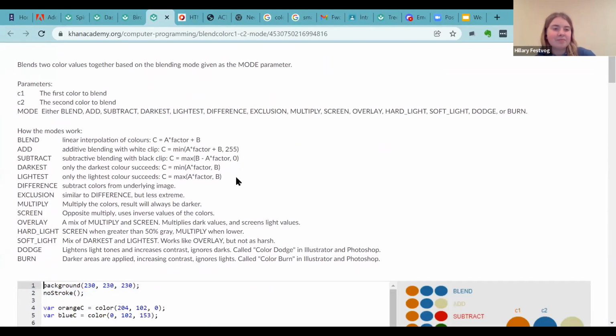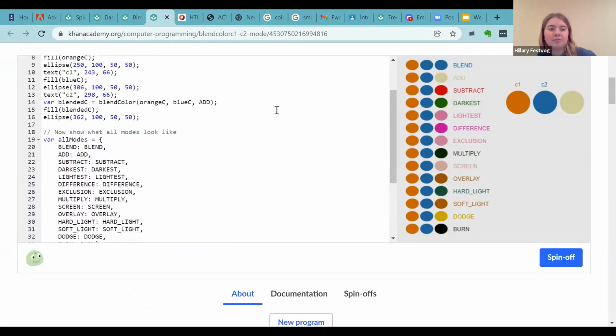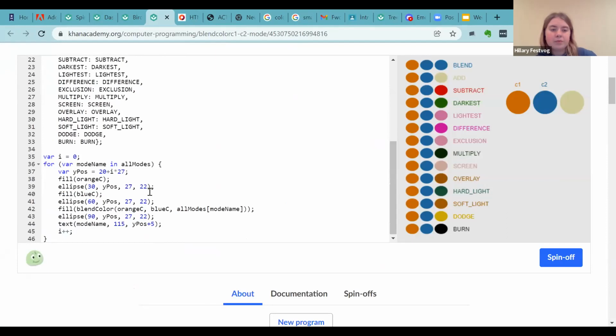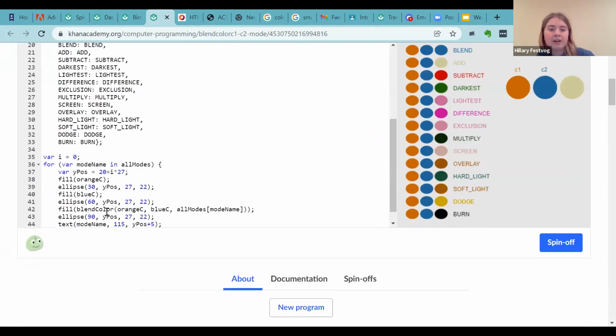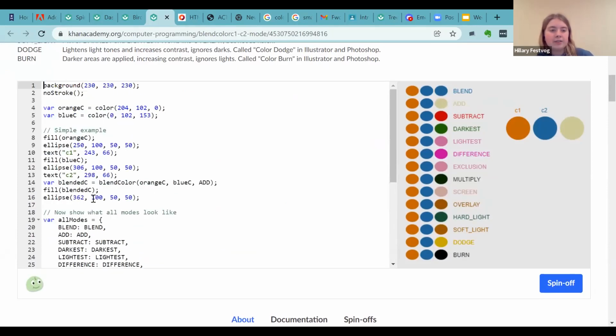Sometimes I forget, so this is what happens. Blend color is used in here. What you do is you make the variables. So you make the variable of the color. So orange C, which is going to be this, right?